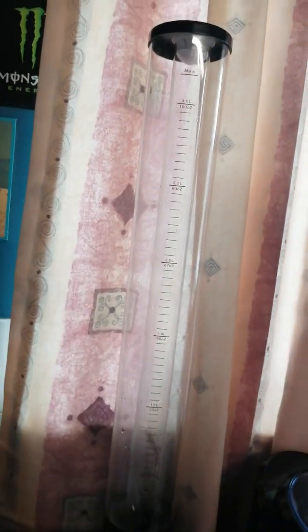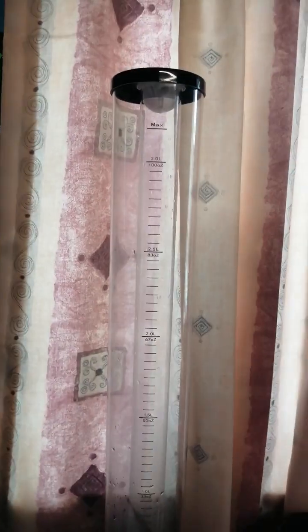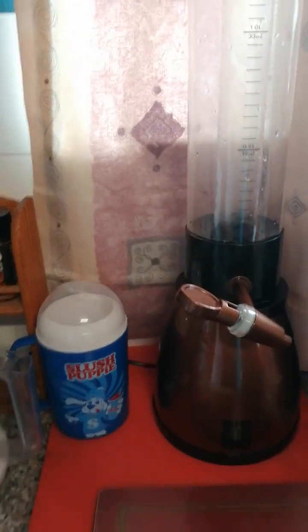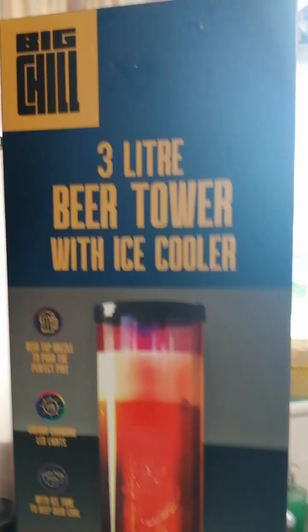It's a novelty thing. Now, a lot of people will be going, £29 is not a lot of money. But it is. £29 is a lot of money if you didn't have it at times. And I think a lot of people would maybe be disappointed with that, because it's not got rubber things on the bottom, like stoppers to stop it sliding about. So when you pour, the thing slides about, so you've got to hold on to it. As I say, £29 for it.